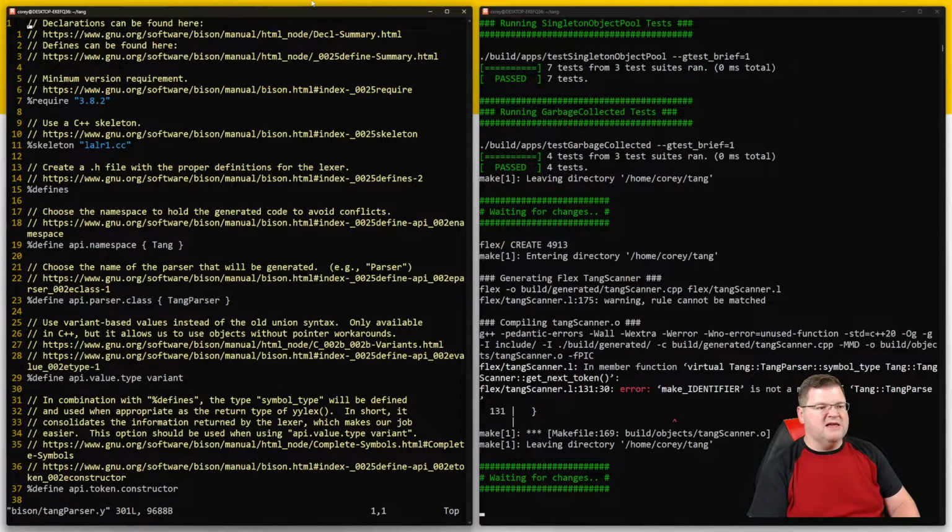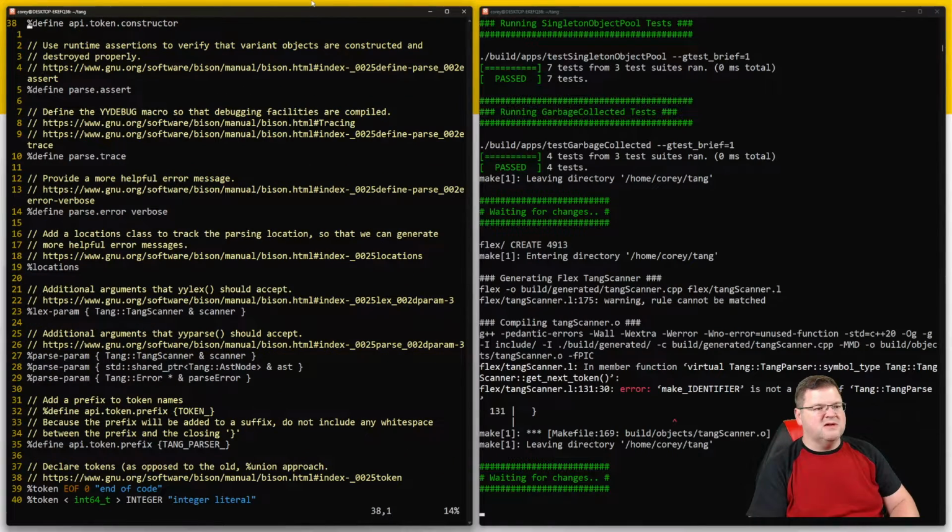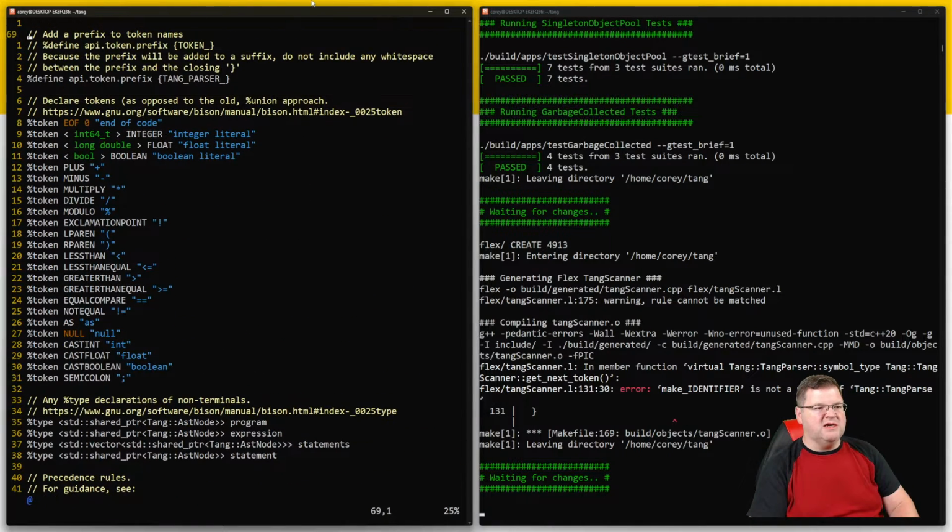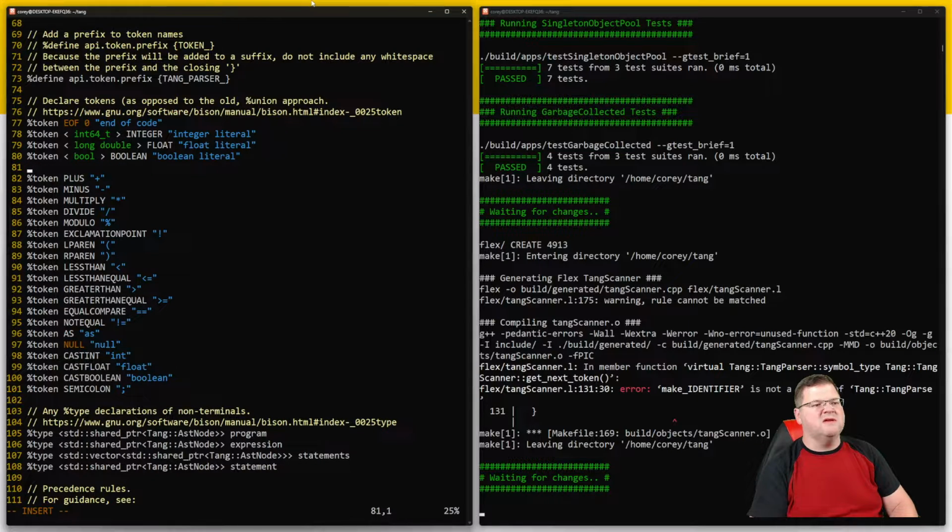Okay. It's going to complain because it said I don't know what an identifier is, but we can go into Bison and add that. So it's going to be a token, and we'll put it up here with these other tokens that we're kind of just putting in there. So, no, I didn't mean to do that. I just hit the wrong button. We're good now. A token, and this is going to be a string. Do I need to say standard string? Maybe. These don't need spaces.